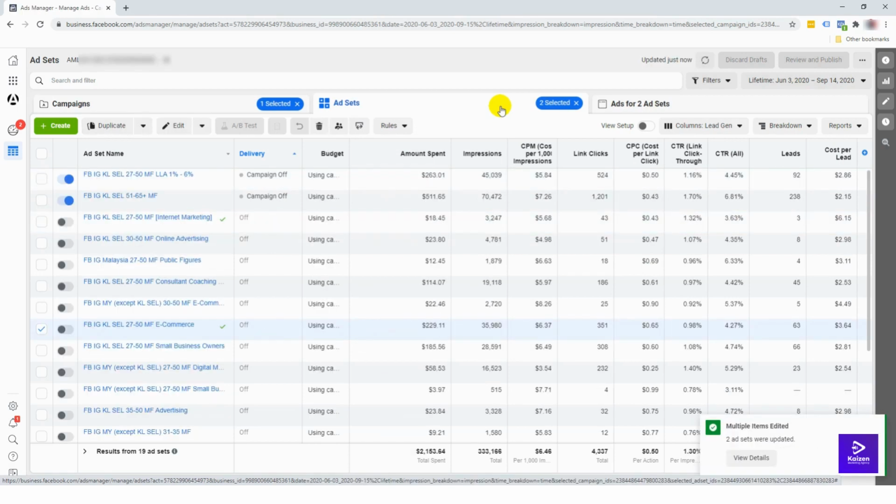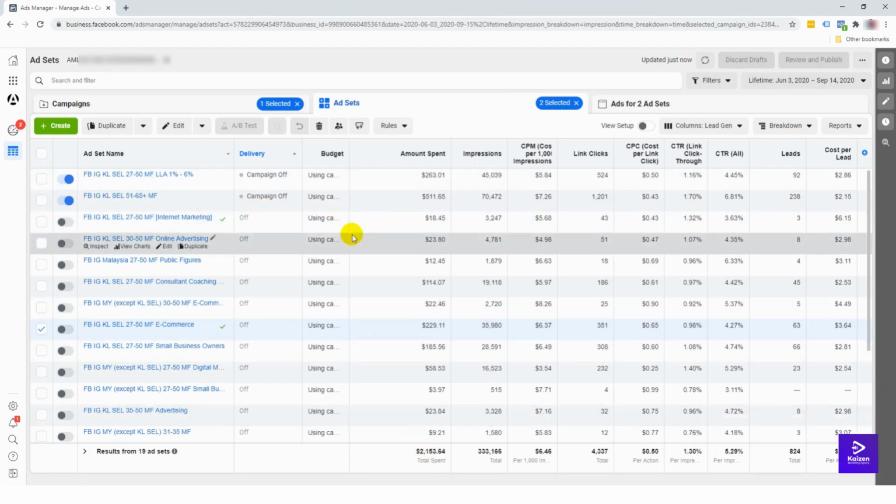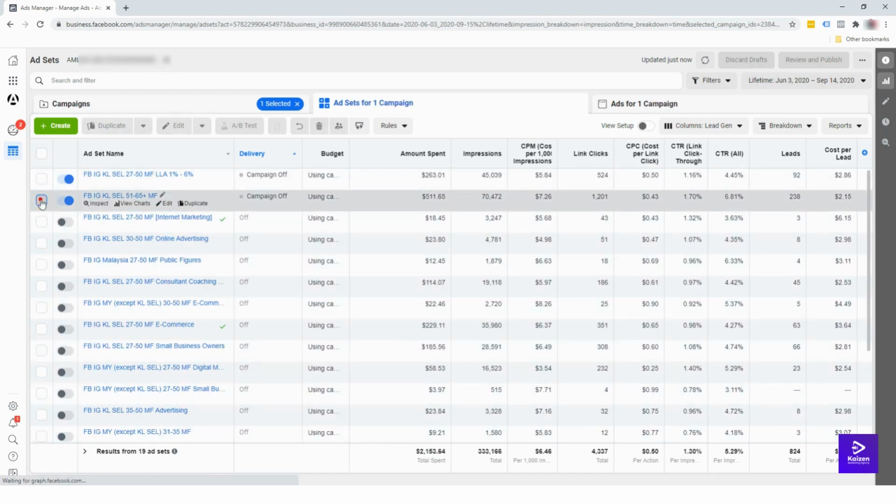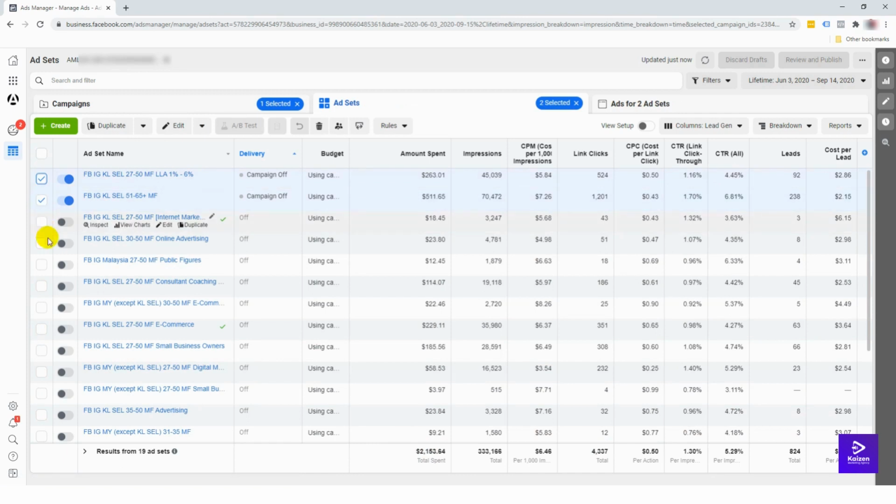Bear in mind that what you're seeing here right now is a campaign that has run for quite some time. We spent about $2,000 over here. And again, whether you're going to spend this much or not is totally up to you. Everyone's got their own preferences. But what I want to do right now, using this as an example, is start running ad sets that have been proven to have $3 per lead and below. So I'm going to select everything that's $3 and below.